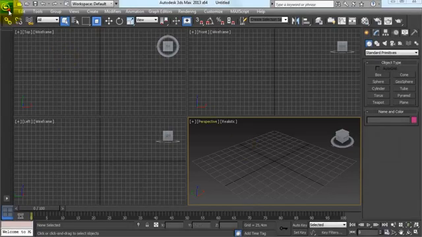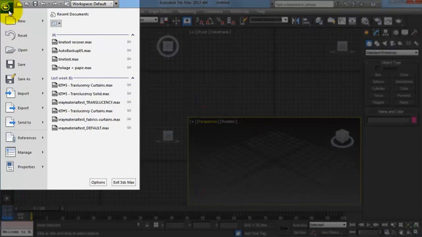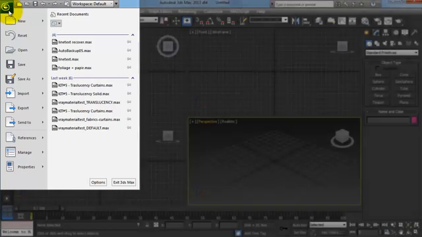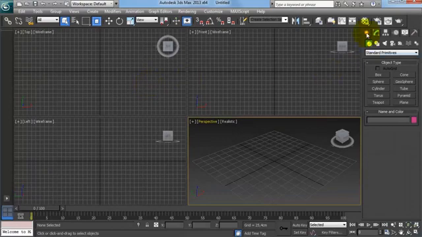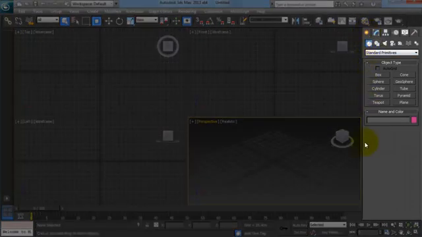Then we will focus our attention on the application menu, where you can find all the options for managing, importing and exporting files. We'll then move on to the command panel, the fundamental hub for the whole software. This panel allows us to create and modify objects in 3ds Max, and that will be the main topic of the next lesson.